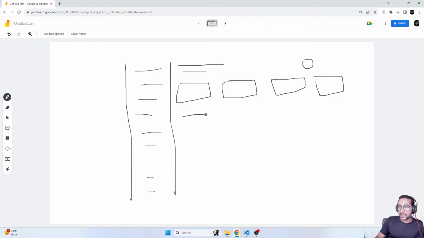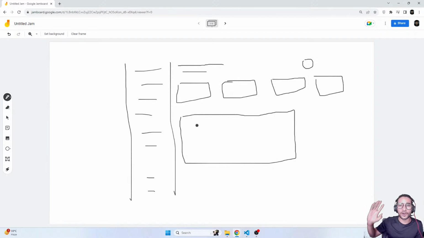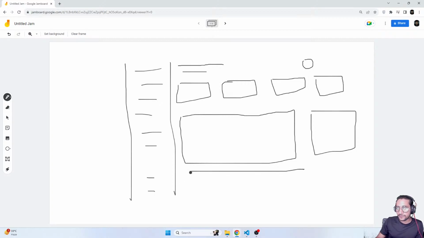And then after that, I'll be displaying 2 graphs. Let's say one graph will be something like revenue versus customer login, something like that. And one will be, let's say, total sales. So I'll be displaying 2 graphs here. Okay. And now after this here, we can go ahead and we can start displaying our top products. So top products and all that stuff. Okay. And some more things here, like a simple management, something like that. Or we can use this complete area for top products, something like that.